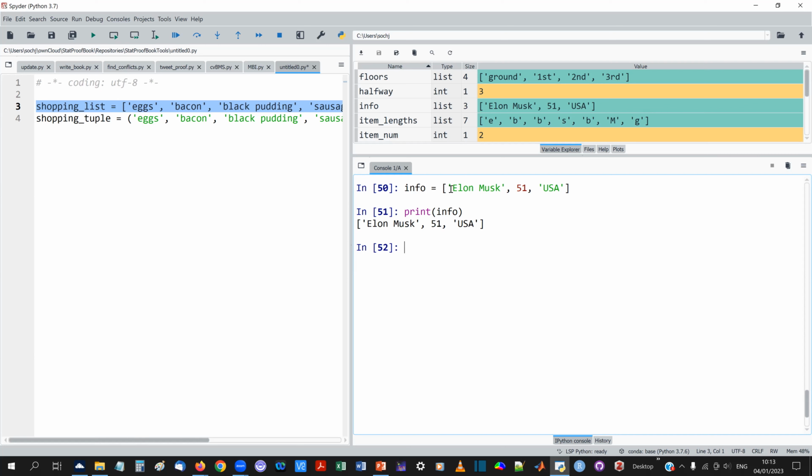And this list contains several pieces of information, 3 pieces of information to be precise, which could be the name and the age and the place where some person is living. Now, for some reasons, the list data type is not the best way to store this information.